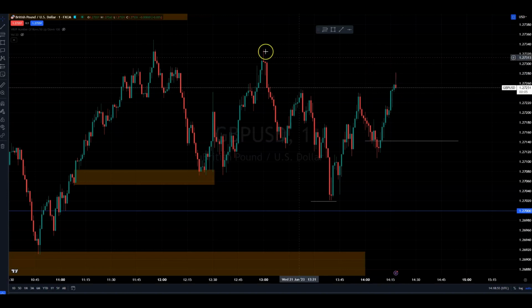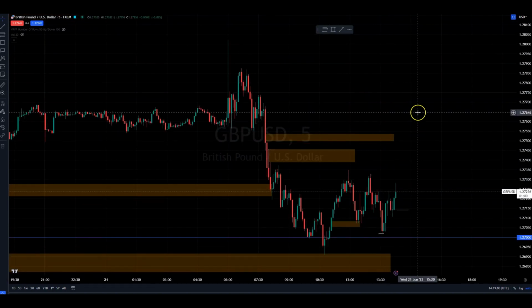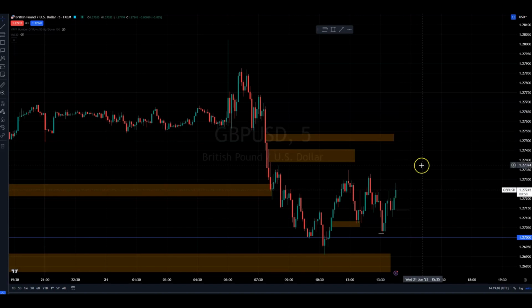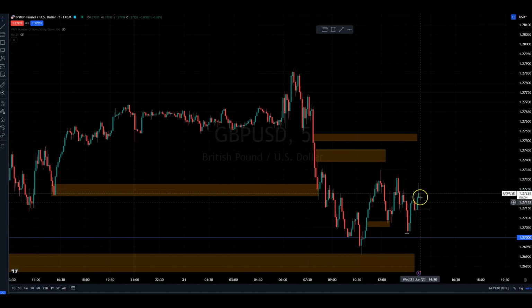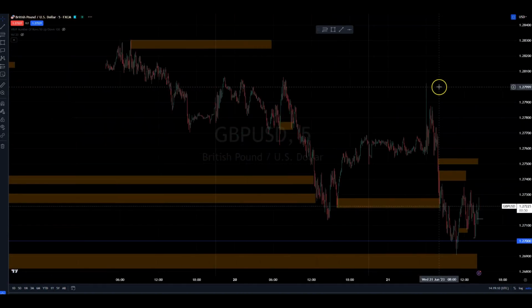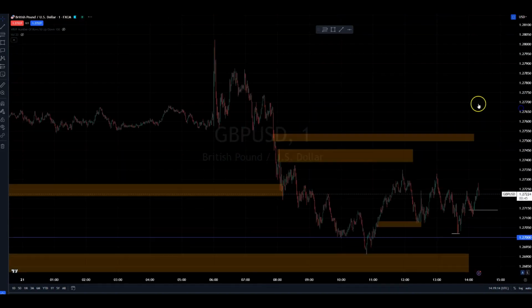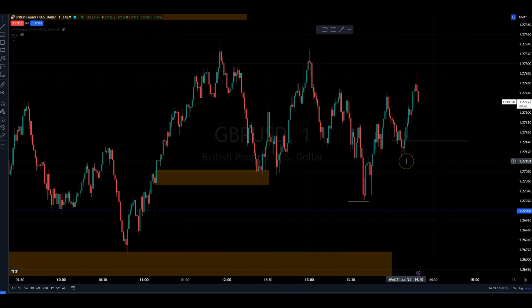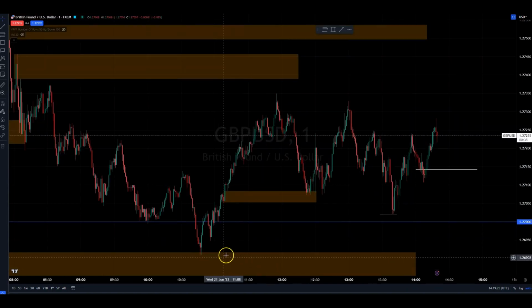Not quite sure, given Powell is speaking right now, so we might see some good volatility in here, but I have to be careful right now since it can release either way. So let's see also to the downside. I think if we do trade below 127.70, call it, I think we might see a move down in this area.